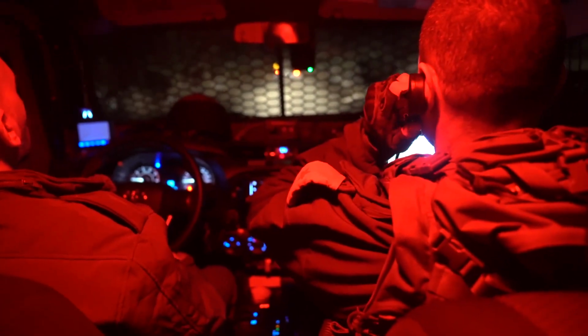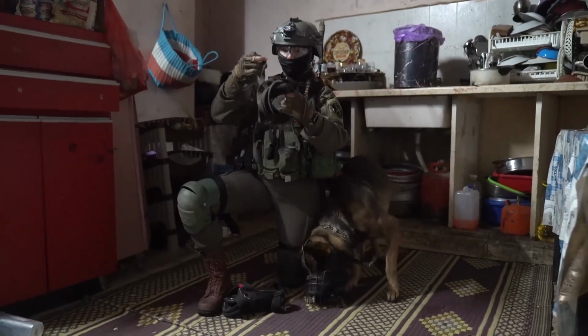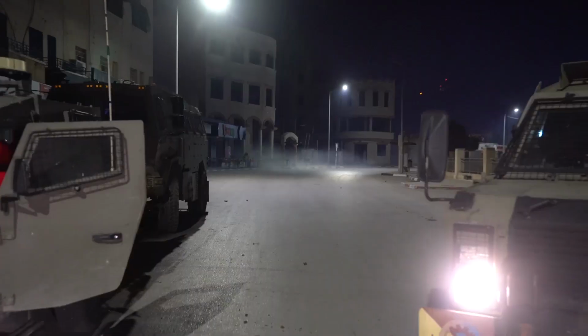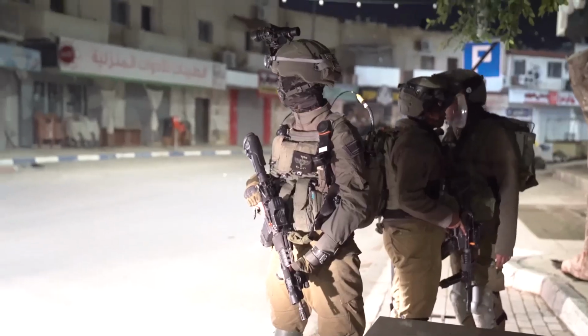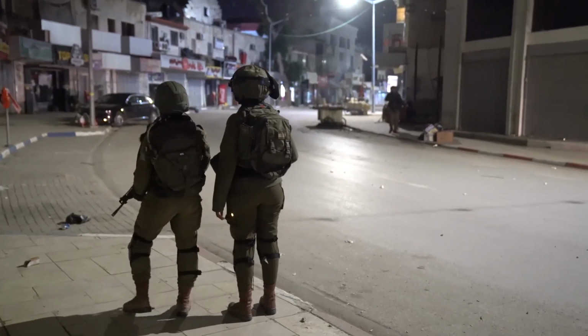As well as guarding the Jordanian border, a border of peace, the soldiers of the battalion face everyday threats from the Judea and Samaria region, which they also protect. The terrorism here in our territory is more of an everyday occurrence. Throwing rocks or public disturbances or burning bottles being thrown at our forces or at civilians. And it's our job to stop these things before they turn into an avalanche that just breaks the peace and disturbs everyday life. It's a sensitive area with very high friction between various populations.